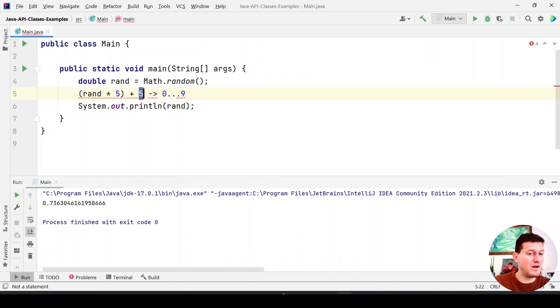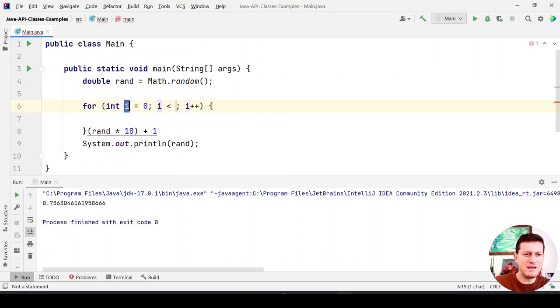If I need numbers from 1 to 10, I'll need something like this. So I'll make a loop for i, for example 100 times or 1000 times, and I will print out in the loop something like this.